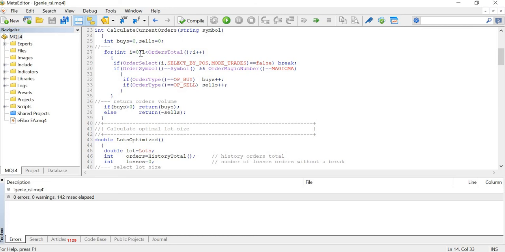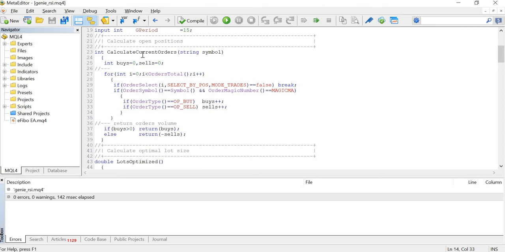So let's see. This is just saying basically if there are no orders, then buy or sell. Here's a loop here. This is an if. If that, then break. No longer do this.